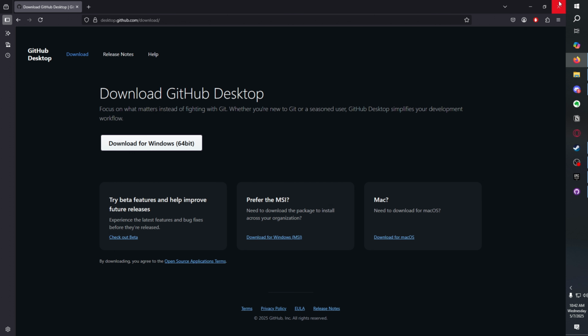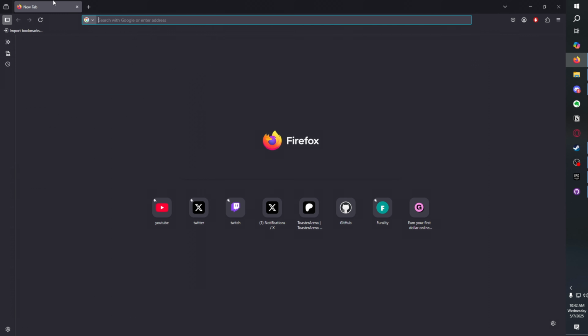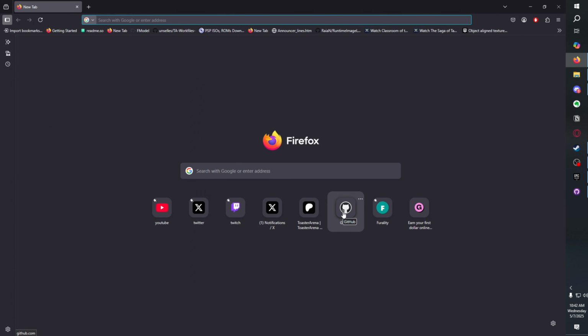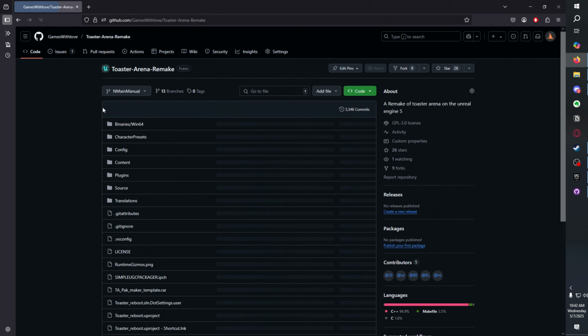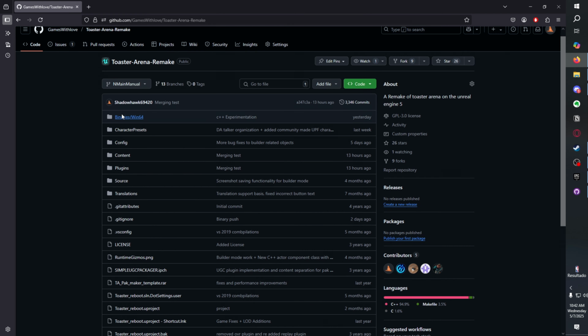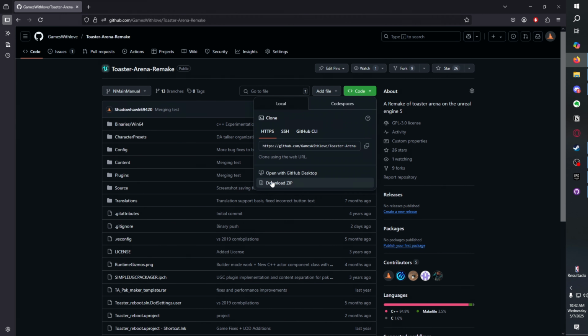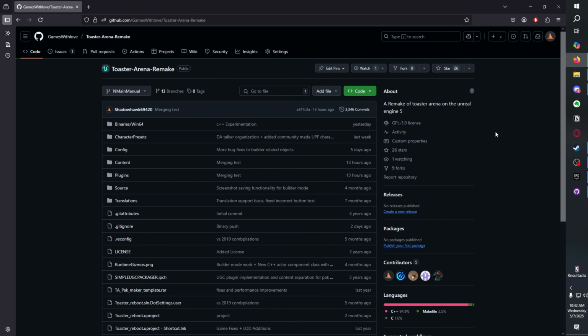Next up is downloading the repository. This is where the project is located. This is what you will be using for the rest of the tutorial. I'll have a link in the video description that should lead you to this repository. This is the whole source code of the game. You want to press code and open with GitHub Desktop, and that's gonna put you on the steps required to download the repository. That's gonna take several minutes or an hour depending on your internet. Same with the Unreal Engine installation, keep that in mind.